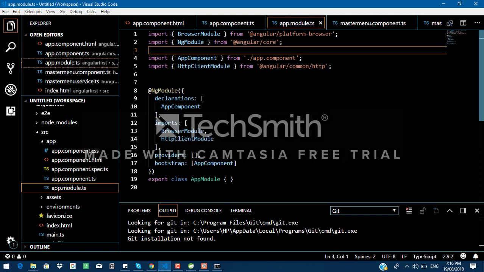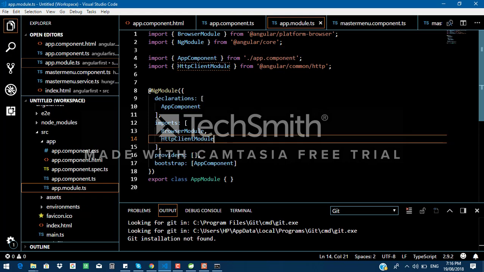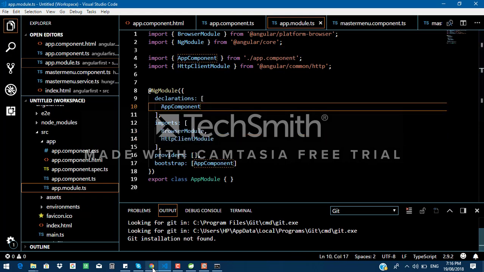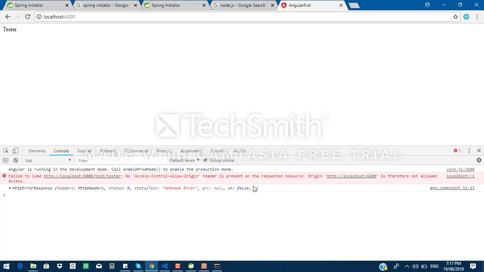I need to import all modules here. If any predefined module is required in the project, I will import it here. Now it's working. But here an error is coming: failed to load, access control origin. I need to add some bean functionality to my backend. I will add that one.